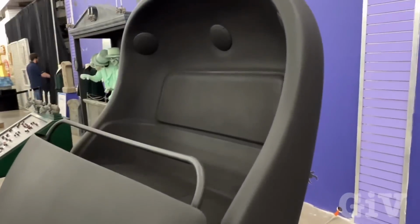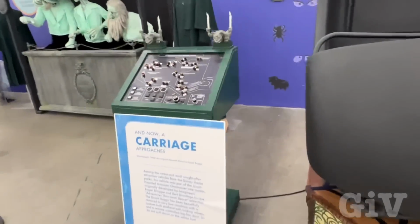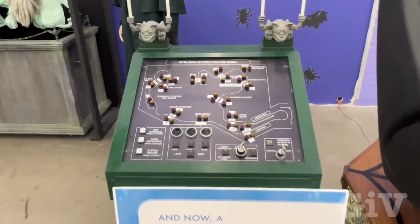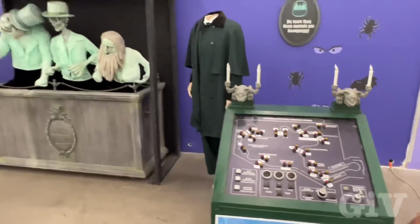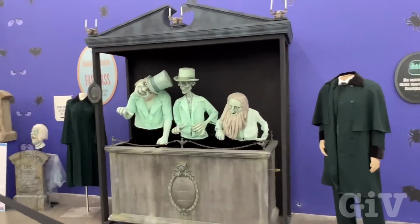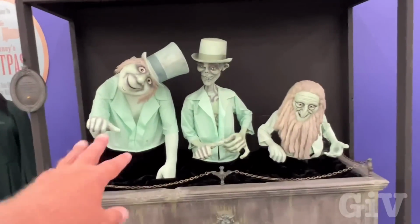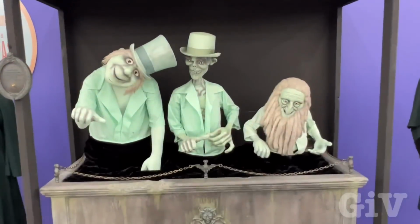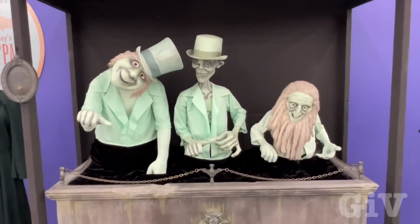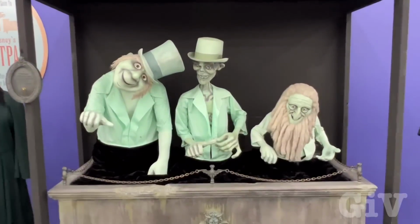It looks almost new. And this is the electrical board that made those rides possible. That's what you have to push. And we all seen those ghosts. When I did the ride, I've probably seen those guys. They have this color so they light up in the dark, and they were behind this glass, but later on they actually put like a hologram there, so they had no use for those anymore.